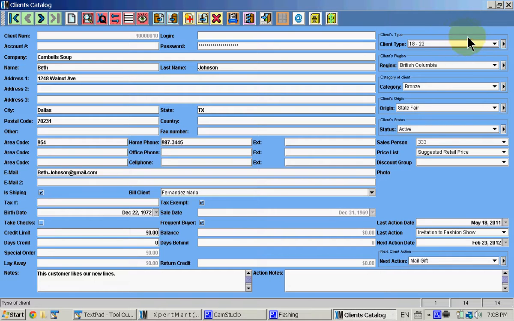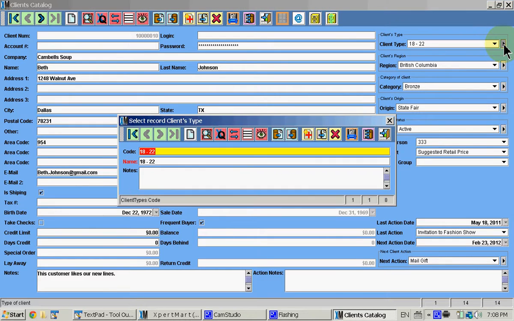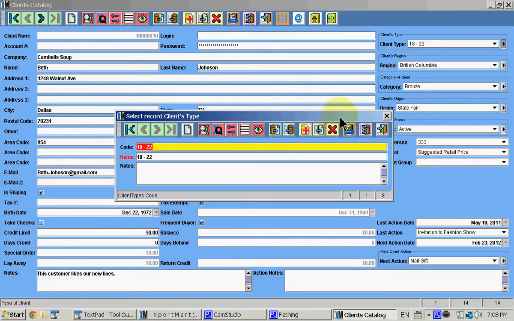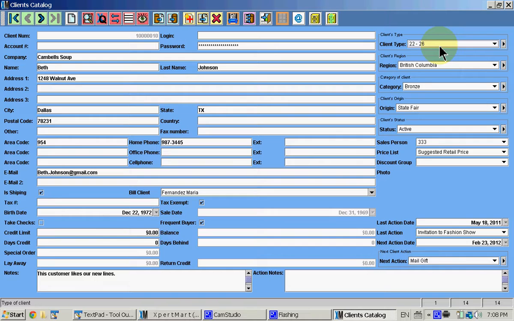This is in a separate catalog which you will populate. We have here to the right what we call a zoom button in XpertMart. If I click on that, it actually opens the catalog, and in this case it's called the client's type catalog. So the menu is going to be the records that you add in this catalog. That's why it's totally free, whatever you want to do for it. If you were selling nutrition products, maybe you want to put overweight, sporty, muscular, again, whatever you want to put, it's just a type of client. Whatever type that you want to take into account for that customer.